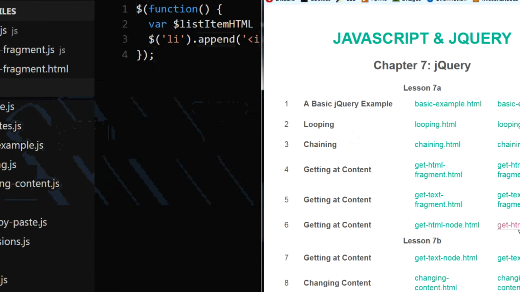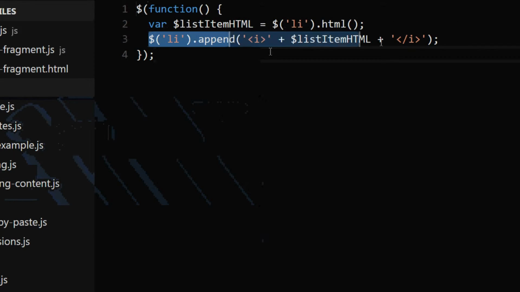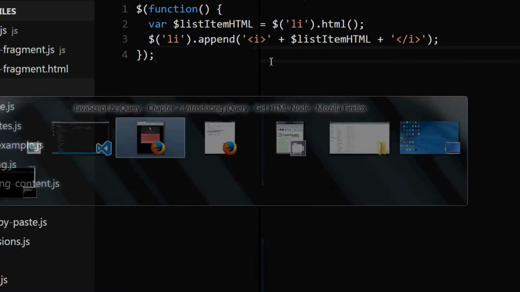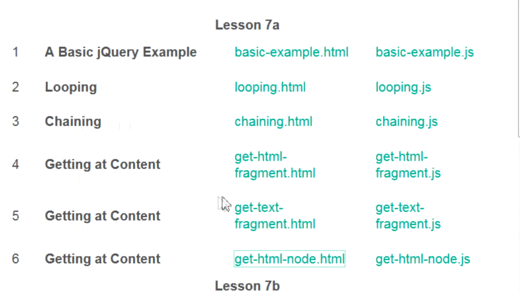So we go here. We're going to append it to all list items. So whatever's in the first one, fresh figs, is now appended to all of them. And whatever CSS they had, it makes it nice and small and italicized. So that's the end of 7a.